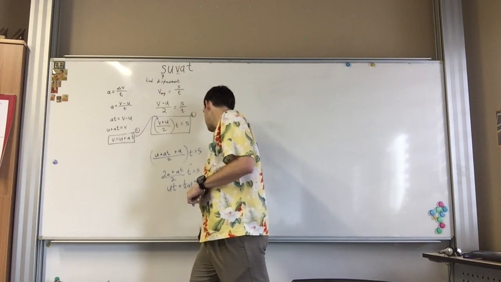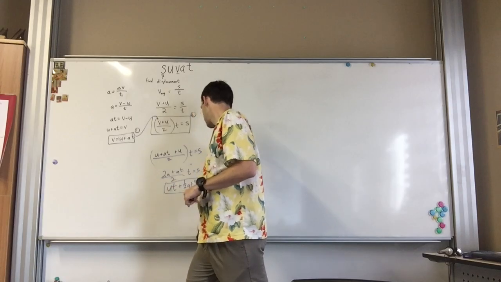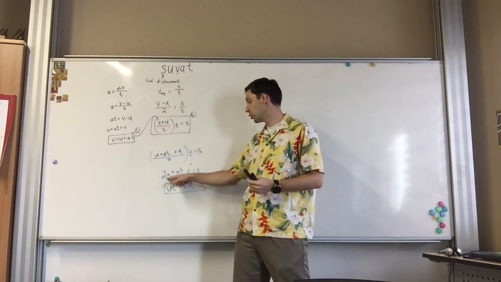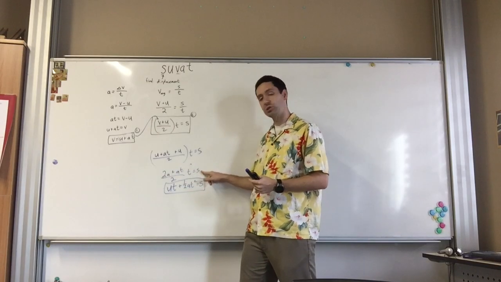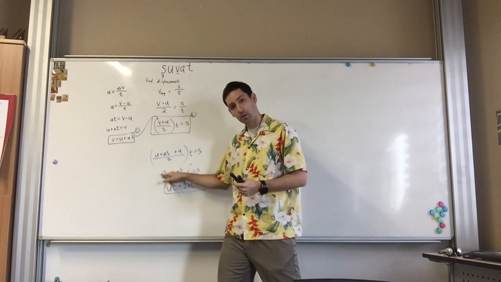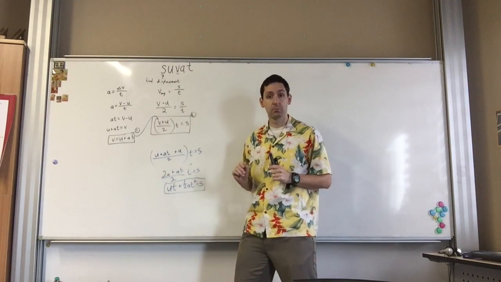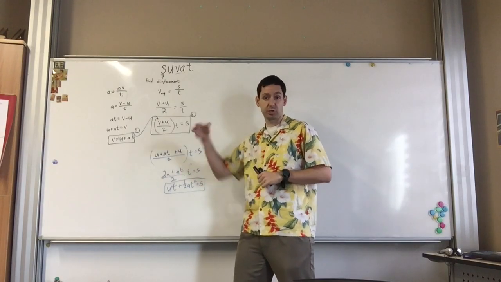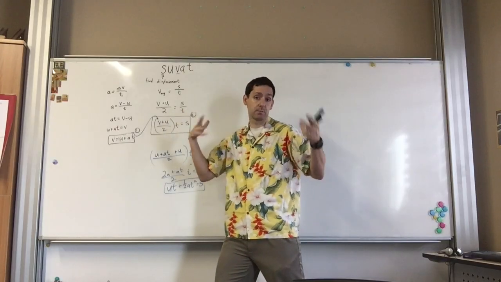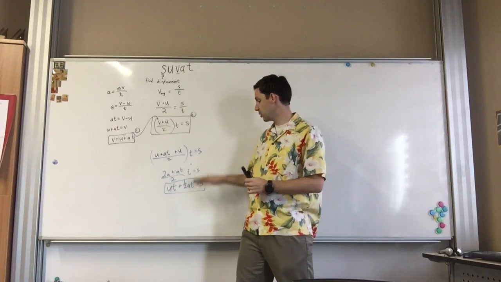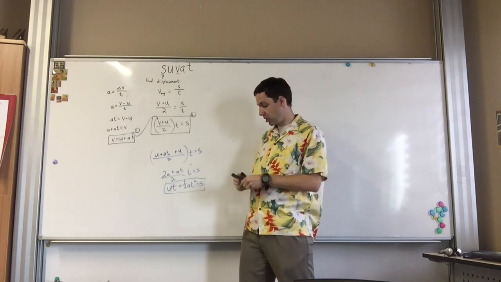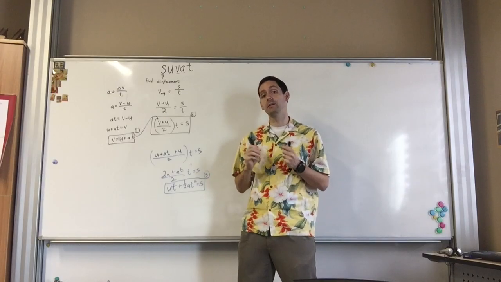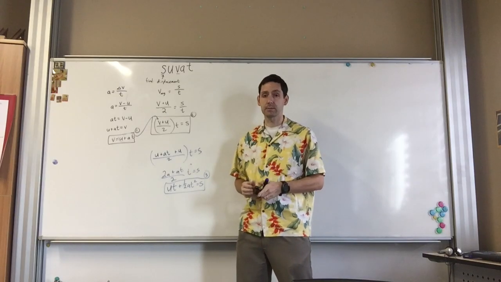Okay, now if that was too much at once, then you can work it out on your own. What you could do is multiply both sides by 2 to make this a 2s, then distribute the t, and then divide everything by 2. Or you could divide everything by 2 in your first step, and then distribute the t. Or distribute the t first, it doesn't matter. Just go through that process, make sure that you're okay with our third kinematic equation here, which is ut plus 1/2 at squared equals s.